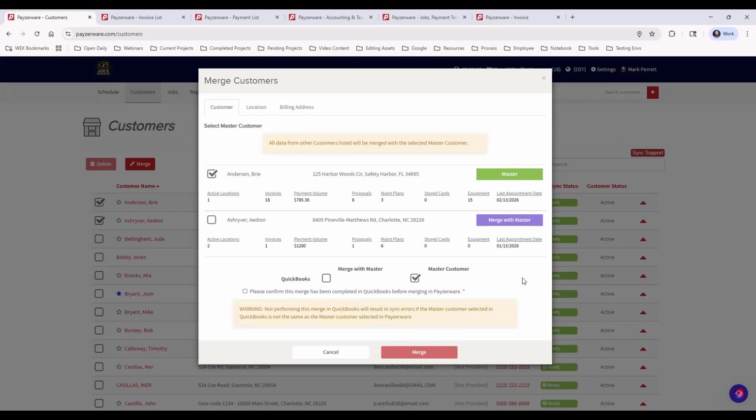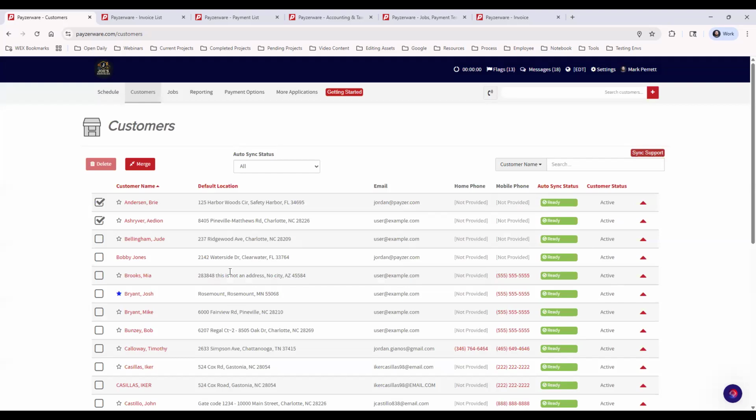And then when you merge and it goes to connect with the same customer in QuickBooks, it'll be a one-to-one comparison. It'll see the master is the same. And now you have officially merged those accounts together. So that is tips on how to do your merge correctly as it relates to sync.